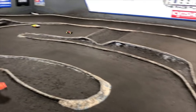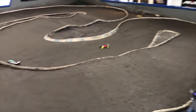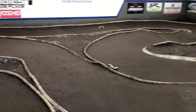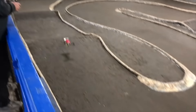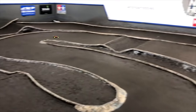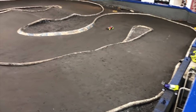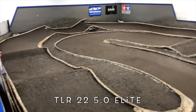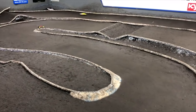Two-wheel drive race buggies are a really popular segment of the hobby — certainly the most popular form of racing in the United States. 1/10 scale two-wheel drive buggy is also used in the World Championship and National Championships. I put out a video doing a head-to-head comparison between the TLR 22 5.0 SR and the Team Associated B6.1D, and my choice was the TLR 22 5.0. The latest one is the 22 5.0 DC Elite — I think that's the one to get nowadays.